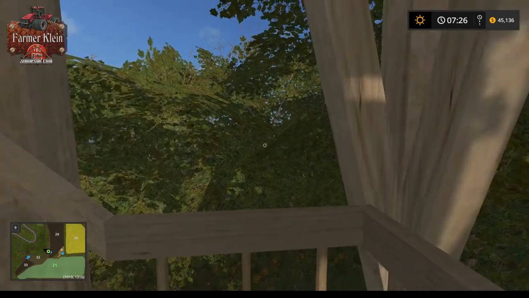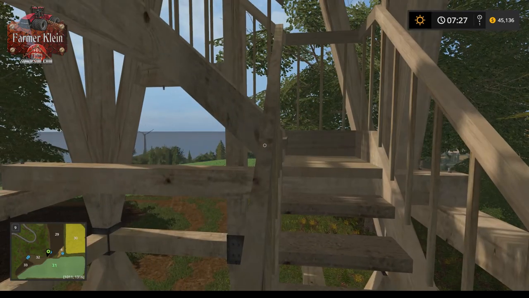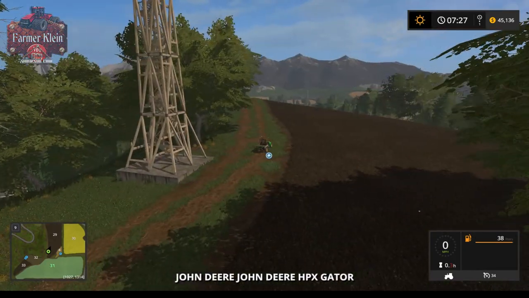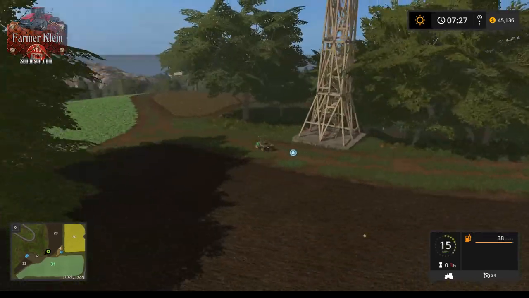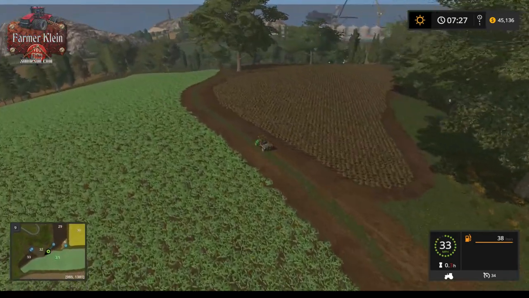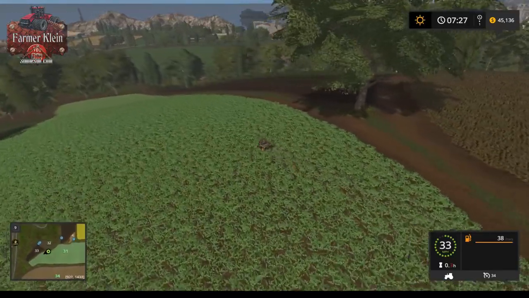I'm stuck. I think I'm stuck. All right, where are we at? We're not there. Right here. All right, we got stuck. We couldn't get up in the tower. It's a little bit of a disappointment, but hey, if that's the only disappointment we have on this map, then that is fabulous.